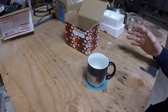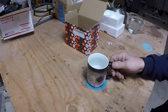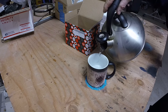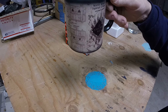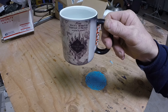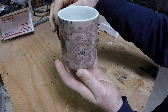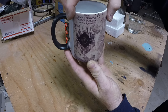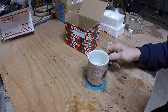All starting to change right in front of your face. That's really cool. That's pretty cool. See if we can get this all the way to the top up here. I'm probably going to spill this, but that is pretty freaking cool. That's amazing what they can do now. Color change on paint on cars, and now it's on mugs too.